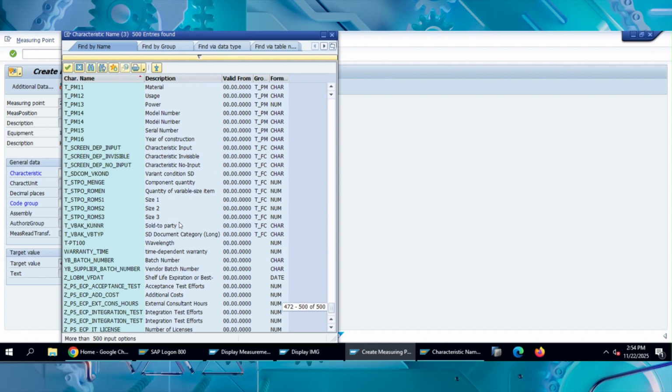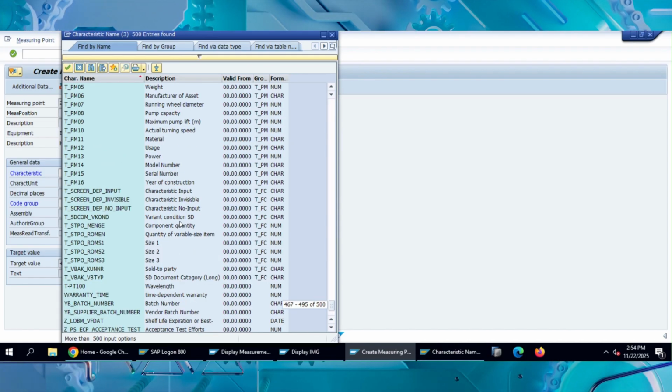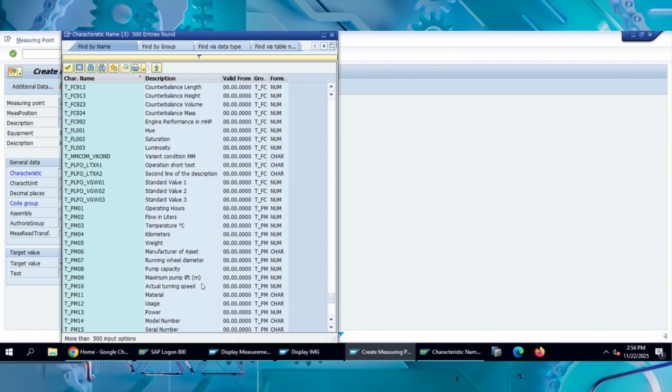Let's see if there is something for PM or not. I'm searching for the counter one. So again, the pump capacity is not a counter.